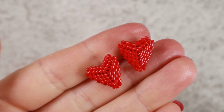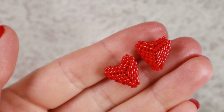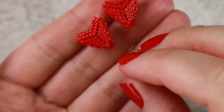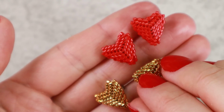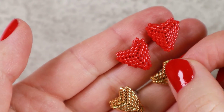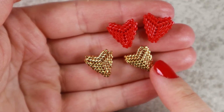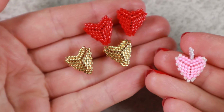I sewed another earring to go with it, and this is what it looks like finished. I think that with a little skill you can sew such a pair without any problem in an hour or less. And here are the gold ones. Let me know in the comments below if you like the gold ones more or the classic red ones. I have to admit that I probably like the gold ones more. And besides earrings, you can make a pendant in the same way. I made a pink one here.